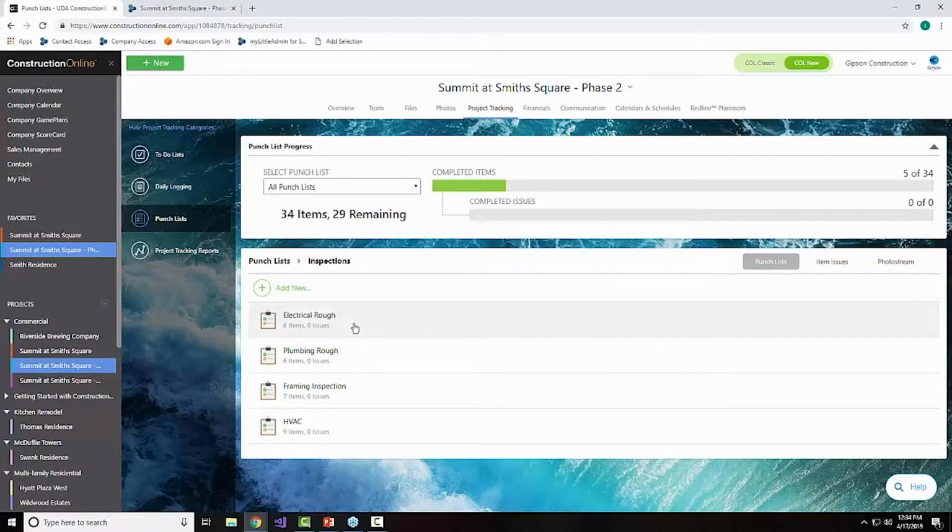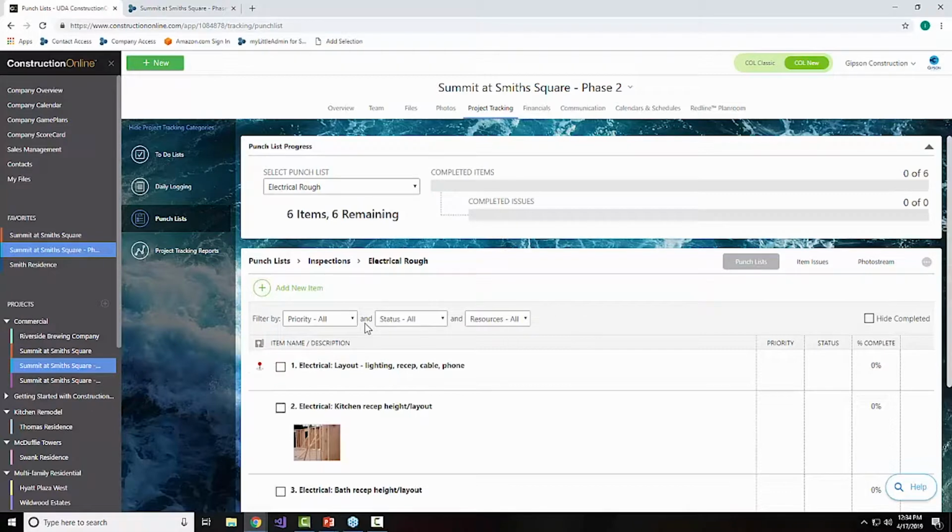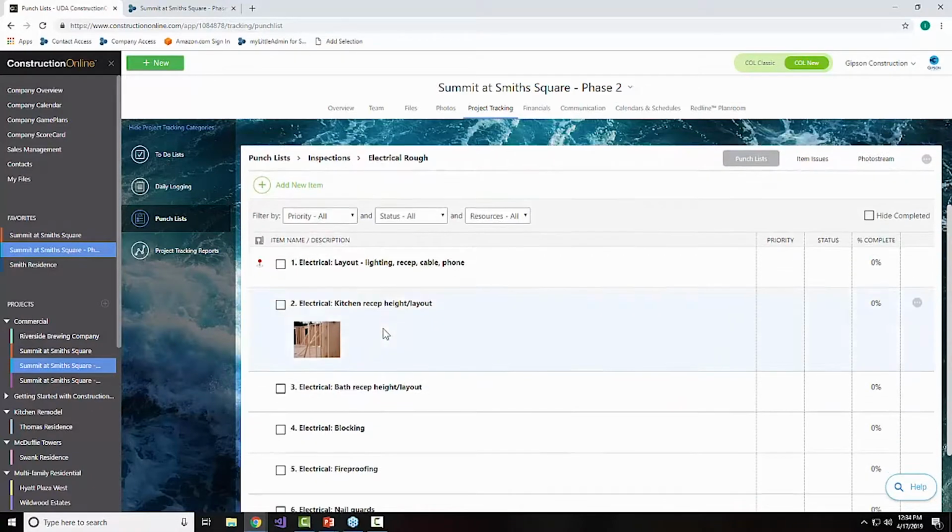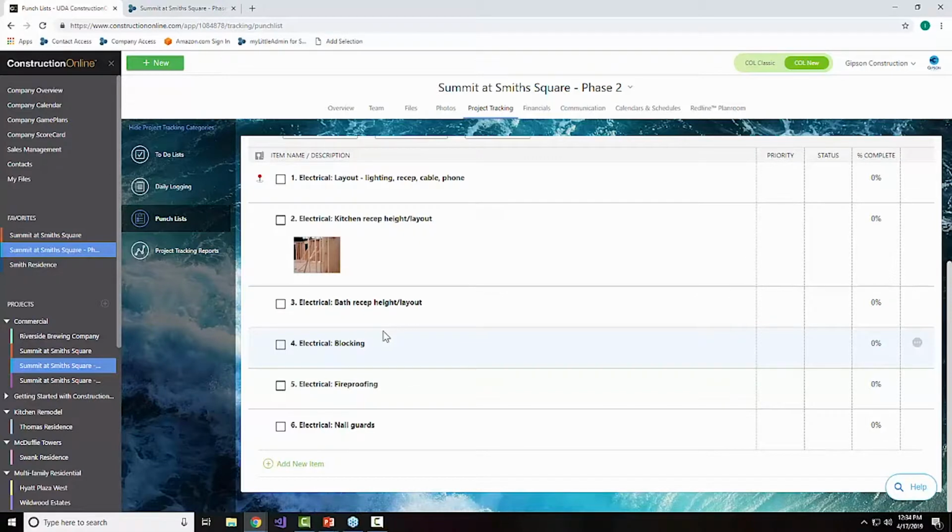And as we're going through and doing our electrical rough inspection to make sure everything's done, I have a punch list. Now I can actually open up this punch list on the app on my phone and perform the inspection with everything as it's bulleted out for me. Of course, all of these punch lists can be built in either the app or the website, with the same performance on each. You'll also be able to put together all of the different items that we want to include or add issues underneath them as well.